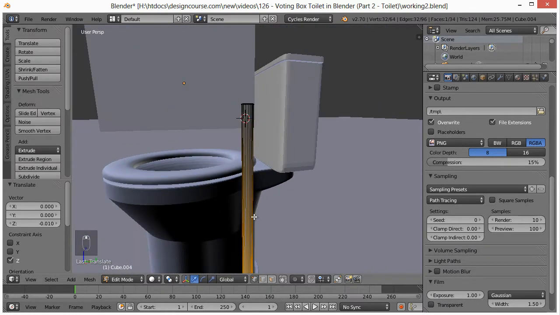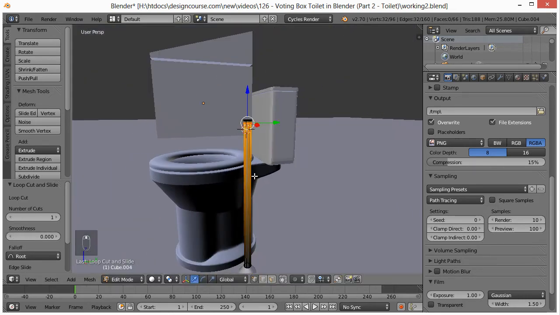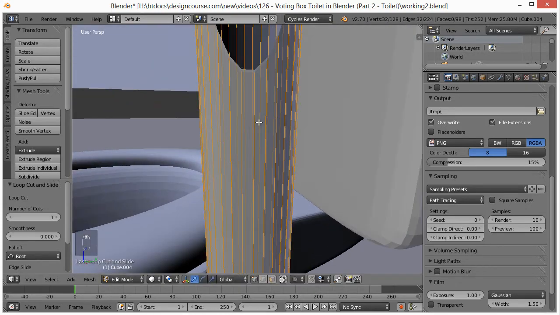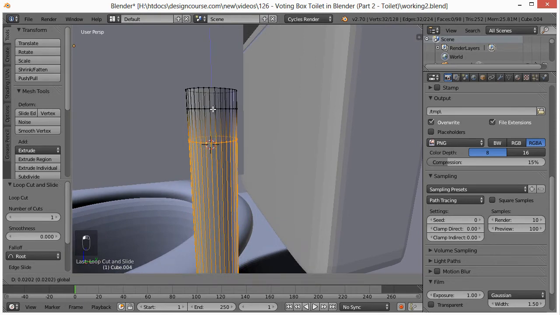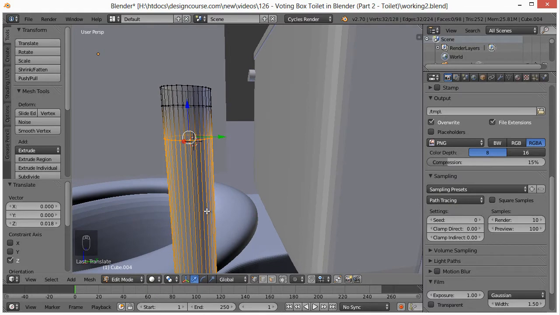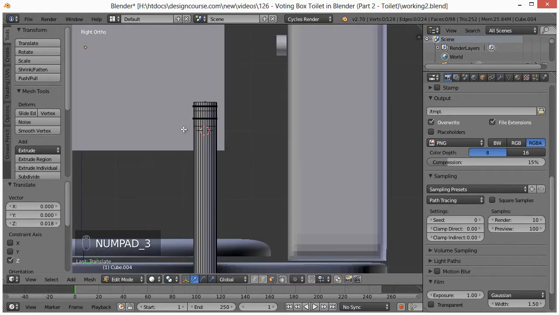There's one other thing I'm going to add. What I'm going to do is add an edge loop, Control R. You see it adds right in the middle of wherever you're adding it. So left click, drag this thing up right around here, close to the top. We're going to hit Control R again, drag it up around there, and maybe right around here. And then what I'm going to do is go into face mode right here, and hit 3.